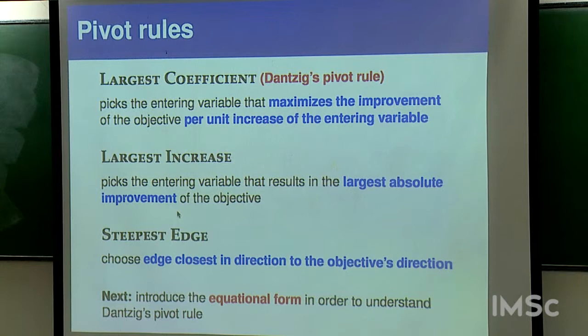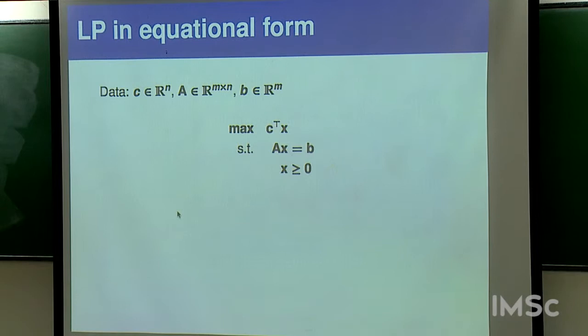The simplex method, and in particular Dantzig's pivot rule, are best understood in the equational form of a linear program. But that's not so good for pictures, so now we're going to move to the equational form. You can think of going from the inequality form to the equational form by adding slack variables, and so now you should think of having many variables in the following setup. We now have the equation Ax = b, where we have many columns in A compared to the number of rows. And now for us, a basis is going to be a selection of these columns so that we have the same number of columns as we have rows.